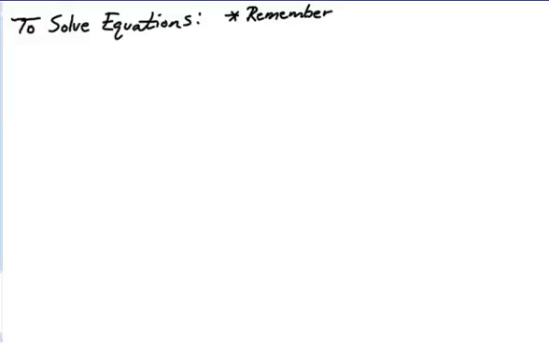When you're solving an equation, I'm going to say to solve equations. This is night one of to solve equations. The number one thing that you want to think of is doing the opposite to cancel things. So think to yourself throughout this entire course, whenever you're trying to solve for your variable, your x, y, whatever it happens to be, remember that opposites cancel. And I'll explore that more in a second.